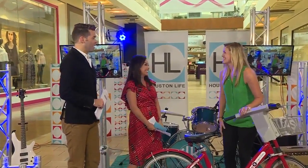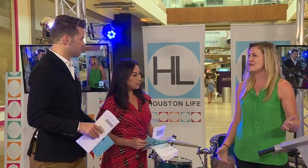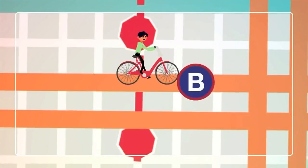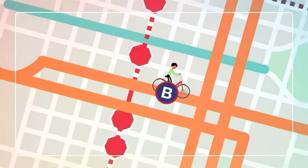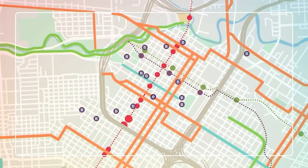A lot of people are probably familiar with the kiosks because you see B-Cycle all around the city. You may have seen one of our kiosks around Houston. We've got 46 right now, but we're actually expanding the program, so that number is growing every single day. We've got 350 bikes currently, but again, that number is also growing. You can walk up to any kiosk, swipe your credit card, and for just $3, rent the bike for 30 minutes at a time.